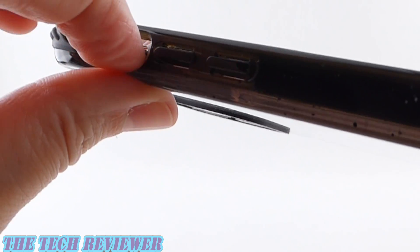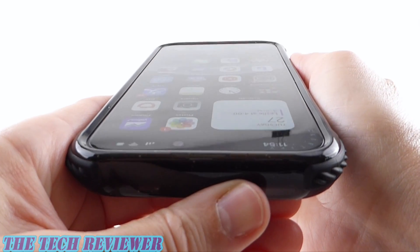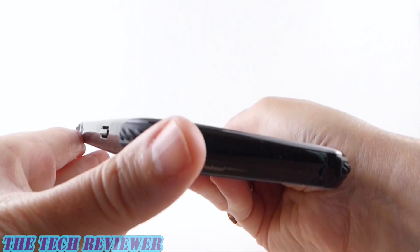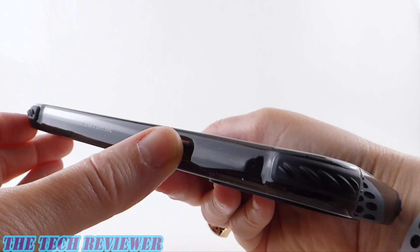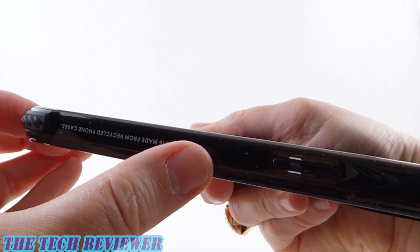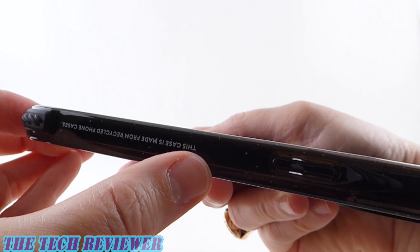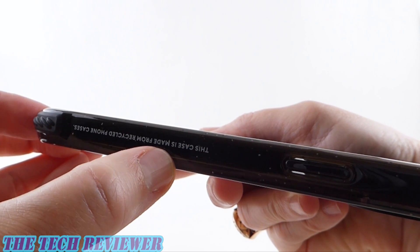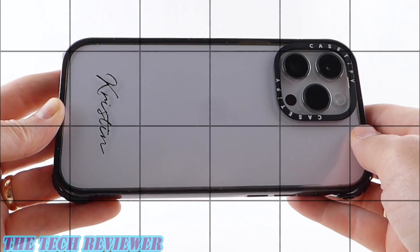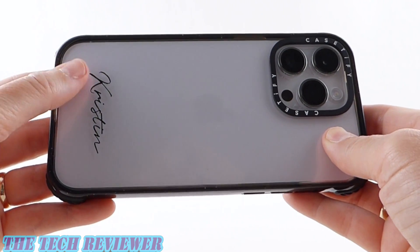Access to the mute switch is great — no issues. Looking at the view from the top, great fit with this Casetify edge-to-edge screen protector. Going over to the side, another excellent clicky button with the same slit design. There's also a recycling statement printed on the side of the case — some people may find it a bit over the top, but many will appreciate the recycling commitment. Looking at the back, this crystal clear polycarbonate does a wonderful job showing off your iPhone, though this type of material does tend to have issues with fingerprints and scratching.